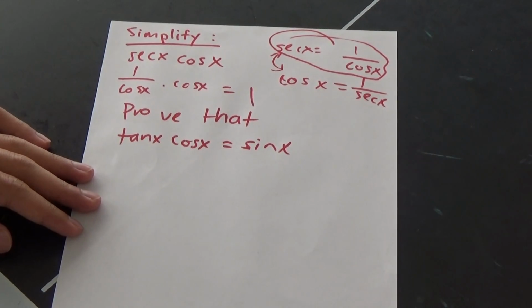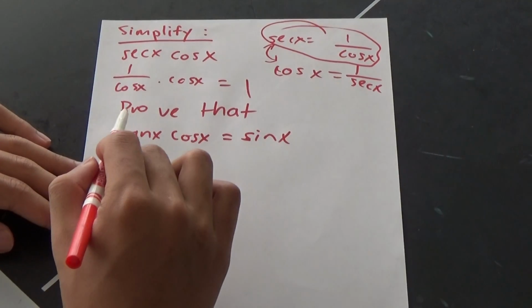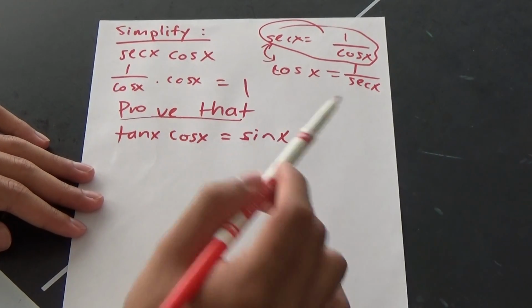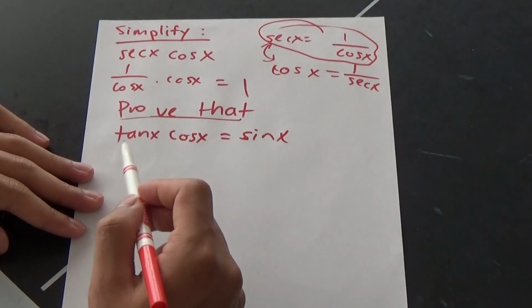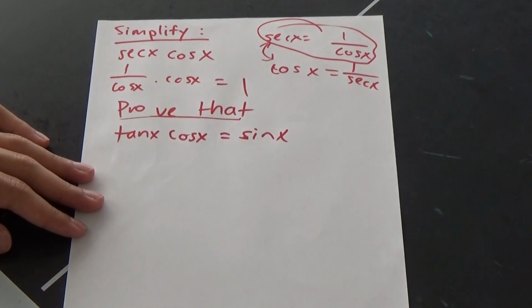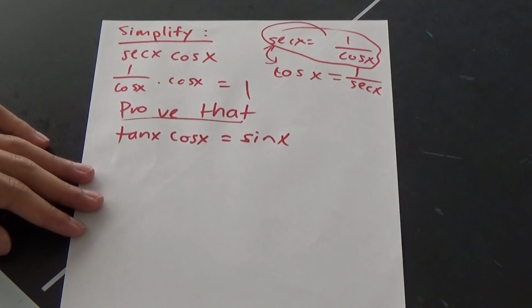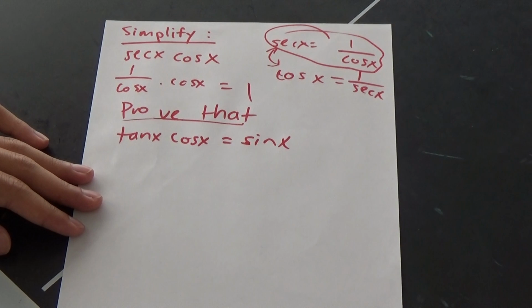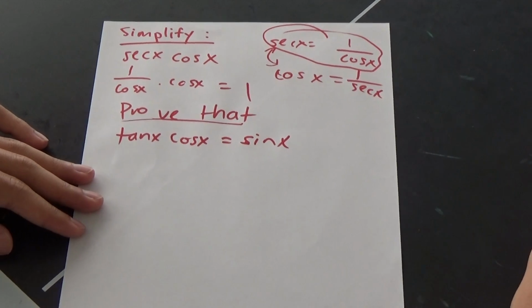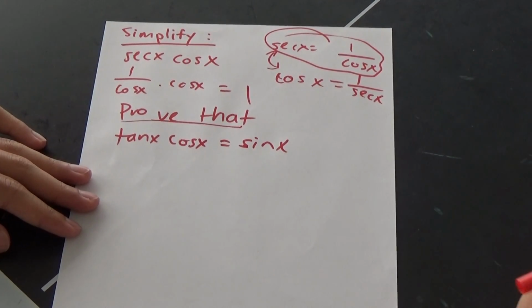And usually, or actually always, when they say "prove that," they're not tricking you. One side of the equation actually equals the other side. You just have to figure out how. It's like they give you a completed puzzle and you need to figure out how it was put together. They're not going to trick you and say, oh, this actually doesn't equal each other when we said it did.